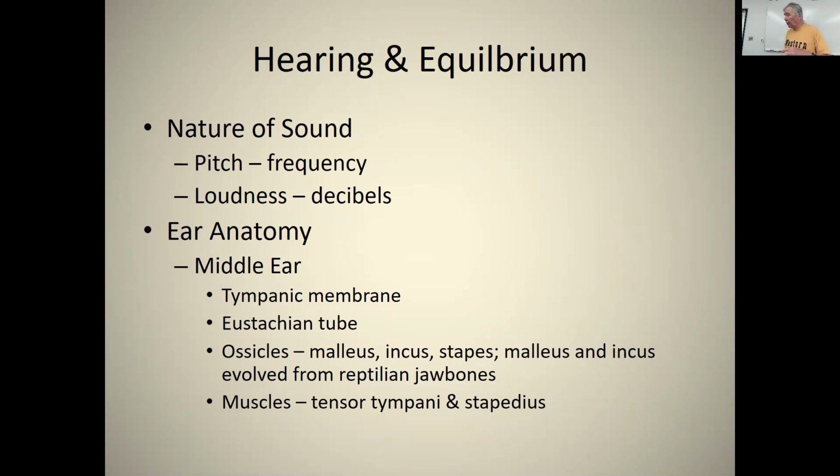if you hear a really loud noise, with a millisecond or so delay. Two of the middle ear bones have a really interesting evolutionary history. They're actually evolved from reptilian jawbones. Ancient reptiles had three bones in their mandible, in the lower jaw. We have one. Mammals have one. Those two bones that were back here in the mandible moved up into the middle ear and became two out of the three middle ear ossicles. Kind of strange, but that's what happened. There's actually quite a good evolutionary record of these bones, in later and later reptiles, being smaller and smaller, and finally ending up in the ear in mammals. Okay.